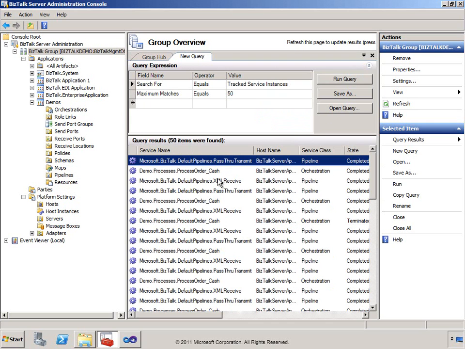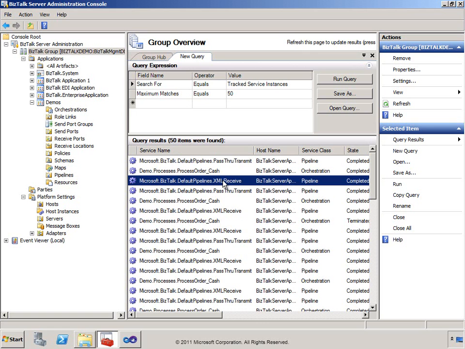And you can see in this list that the messages that we've been sending through have gone through the XML receive pipeline, then through the process order cache orchestration, and then the pass-through transmit pipeline on the send side. And so you see that sequence repeated over and over here. This most recent message is represented by these 3 entries at the top.